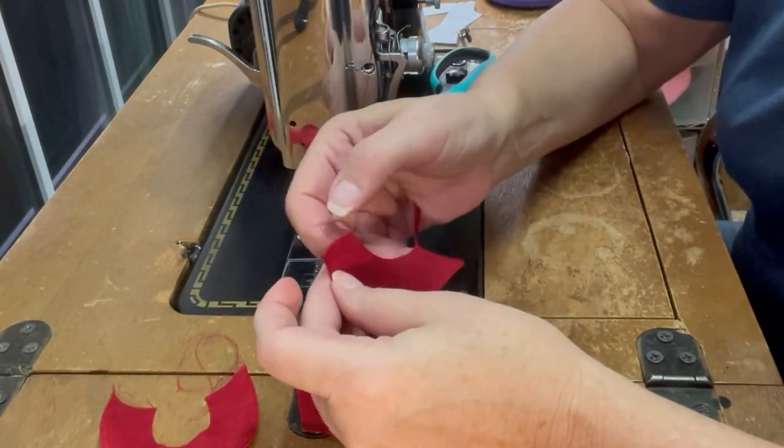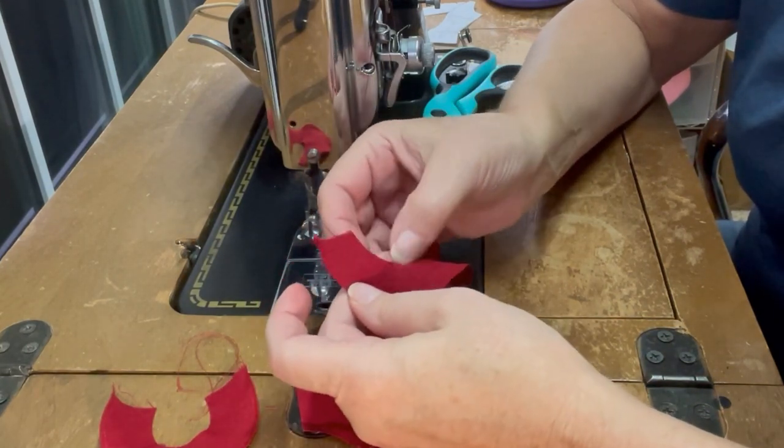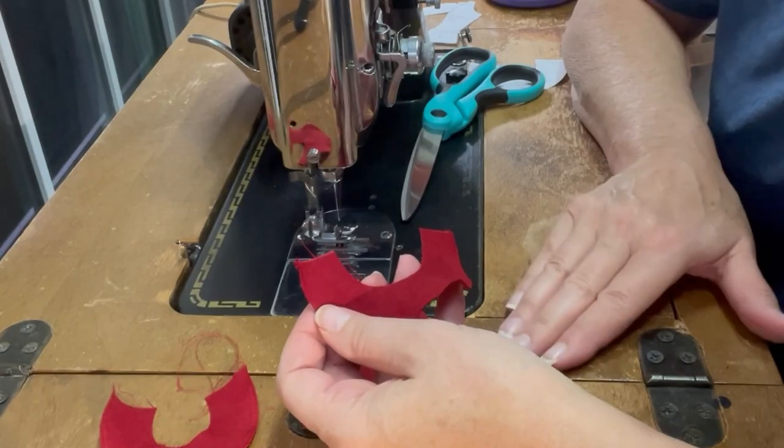So what you want to do is run a baste stitch or a slight gather stitch along that rounded edge after cutting a few small clips in towards the curved edge. And then we'll put right sides together and actually attach it to the sleeve cuff edge.